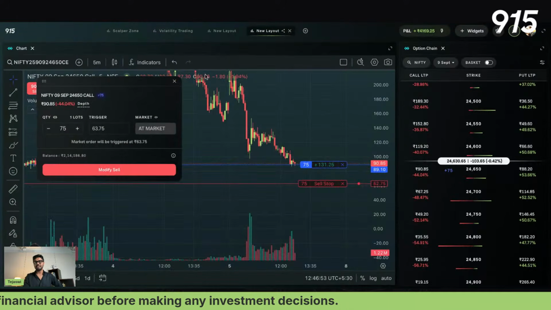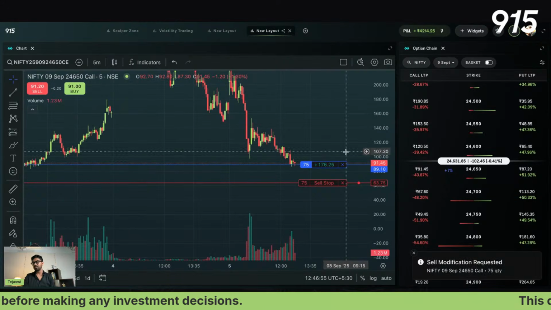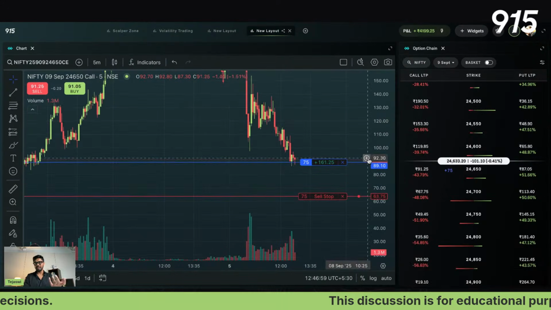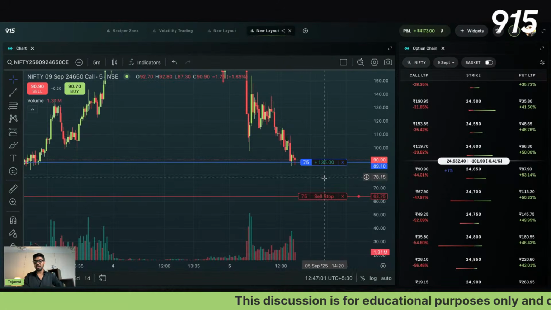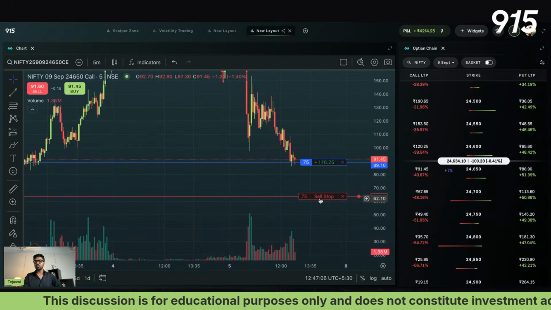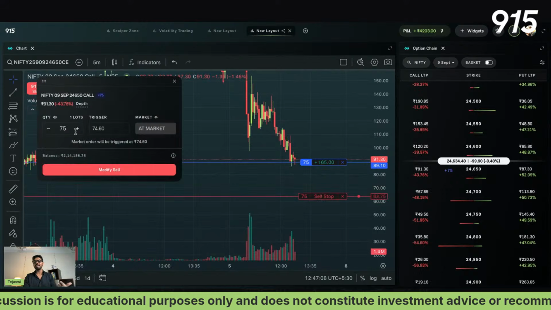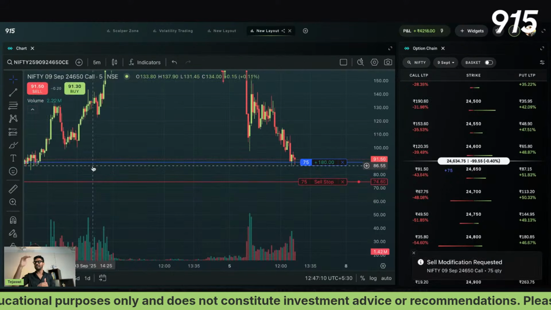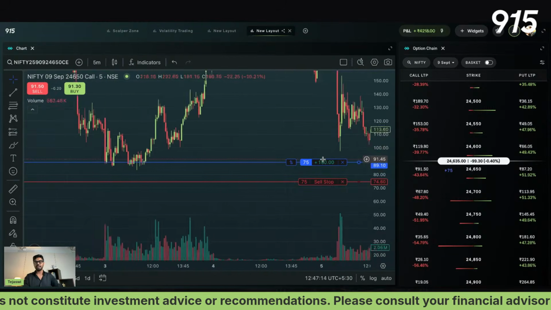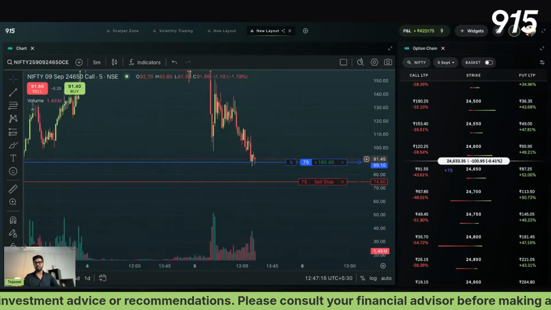For example, let's say the market moves in my direction, I can trail the stop loss as and when needed. Now, the market barely moved, but we have about 135, 187 points P&L currently going on. So as and when the market moves, I can just trail it, and you just modify sell, and then it keeps trailing the way you want. That's the beauty of trading on charts right now here with the 915 that we have.